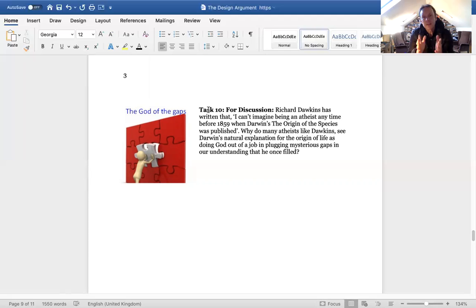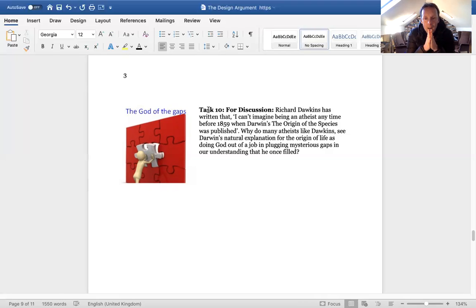Well, the God of the gaps explanation is to say that whenever there's a mystery in science, theists have traditionally been quite apt to jump in there with God. God plugs the gaps, and that seems to make room for God. But the problem with it is, as science advances, God gets squeezed out of the gaps. So it's a bit of a bad strategy, the God of the gaps strategy, and it's a short-lived success that theism enjoys there.